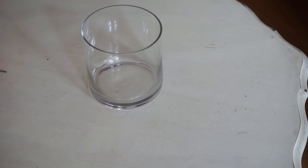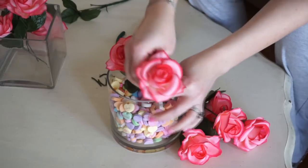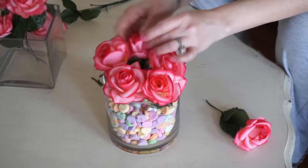For the first DIY, I took this glass vase I had on hand. Dollar Tree also sells lots of different glass vases. I had these candy conversation hearts on hand, so I just filled them in the glass vase. I took the roses off of the bunch and did them in individual stems.